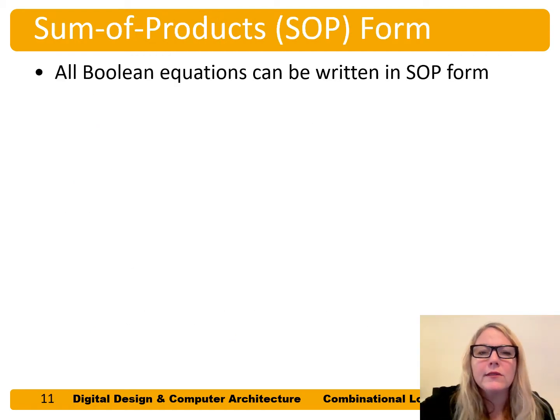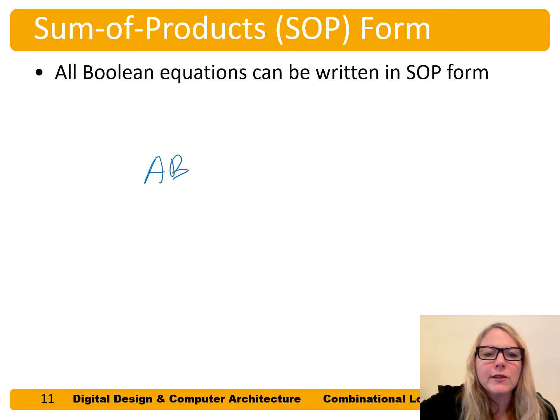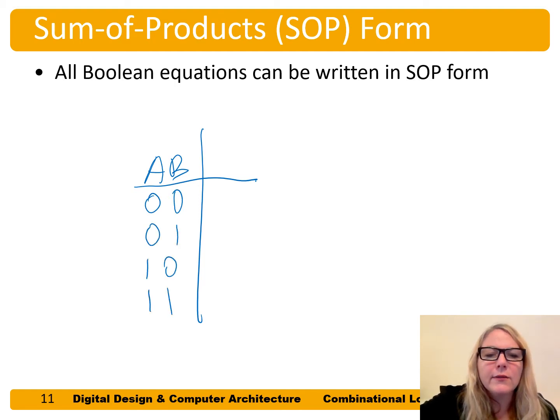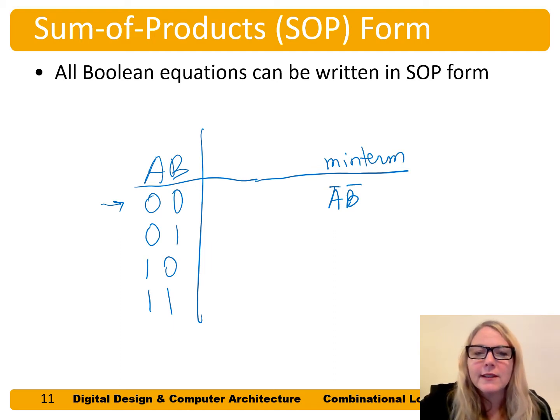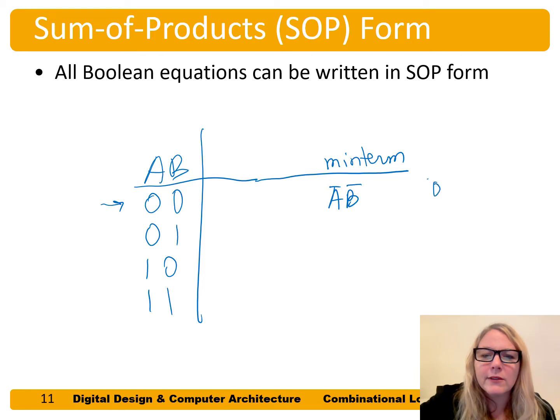Sum of products form can be used to express any Boolean function. So let's suppose we have some function with two inputs, A and B. We're not worrying about what the actual function is yet. And we want to know whether an input combination occurs. So for example, if the input is A equals 0, B equals 0, we can know that by writing the expression A bar and B bar. And this is called the minterm associated with that row. So this product term, or AND term, is going to be true for that input combination and only that input combination. A bar and B bar: A is 0, so we have 0 bar, and B is 0, so we have 0 bar, that equals 1 and 1, and we get 1. So for that input combination, that minterm is true.